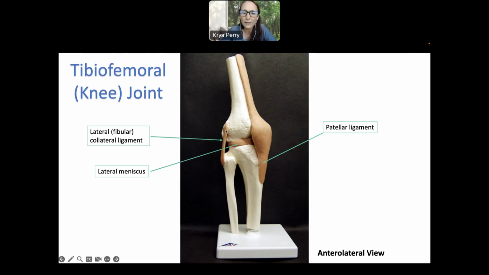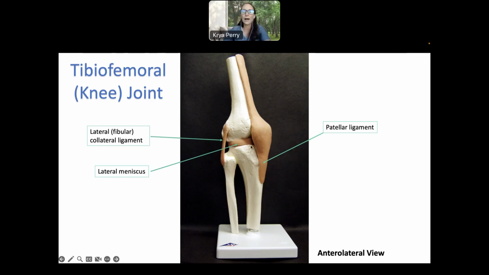So if you look here, this is the lateral collateral ligament, and you know that it's lateral because this is the fibula. You should know that the tibia is going to be more medial and the fibula is going to be more lateral. Okay. So this also tells you that this is the right knee, if you could orient it to yourself. Okay. And then this large piece of connective tissue here is going to be the lateral meniscus. Okay. And so it's going to basically sit on top of this lateral condyle.